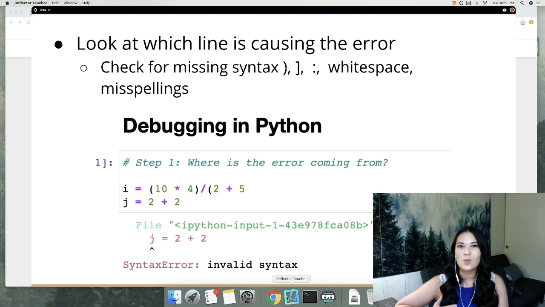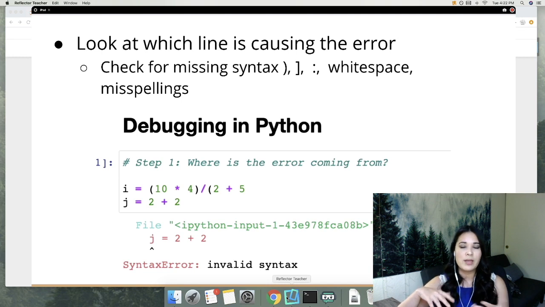And this is when you get an error, look to see where Python says that the error is coming from. Python error messages are actually really great in terms of error messages because they usually give you at least a little bit of an idea of where the problem is coming from and maybe what caused it. So whenever you get an error, be sure to look and see, okay, what line is causing the error, and see if there's something obvious that you can pick out that might be the problem.